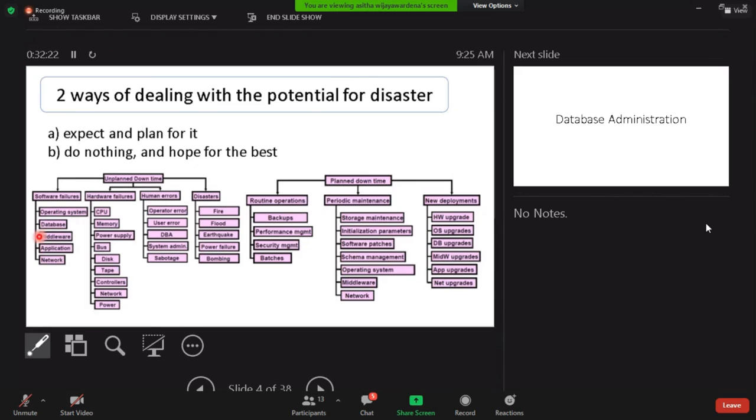So it can be software failures, hardware failures, human errors, or disasters. There can be natural disasters or any other disaster situation like bombing.